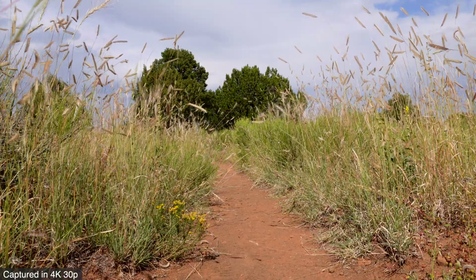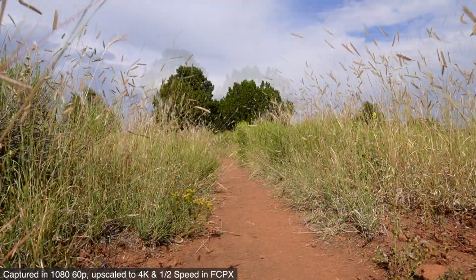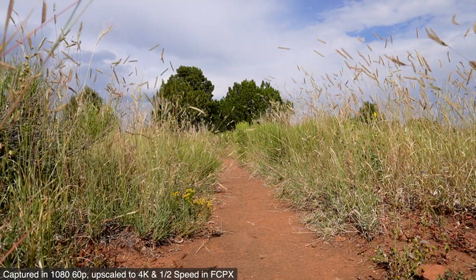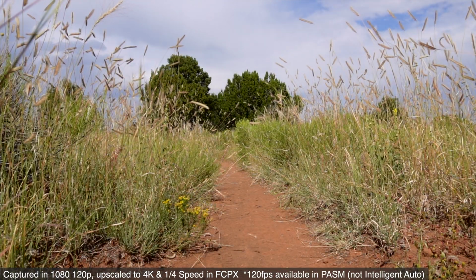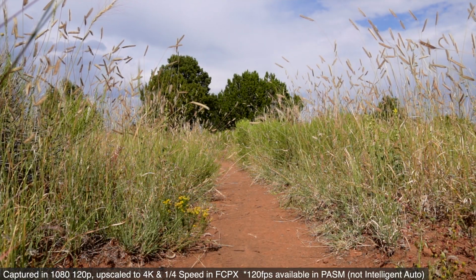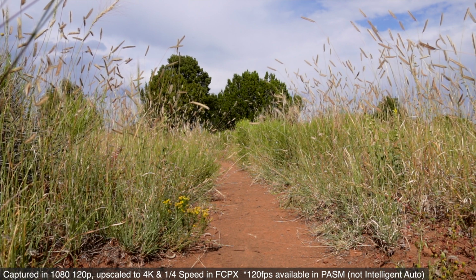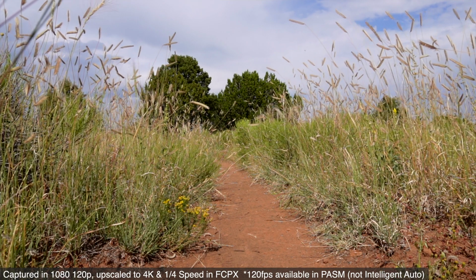However, I did sometimes switch from the top frame rate for 4K footage, 30 frames per second, to 1080 60p or even 1080 120p occasionally. I know in my YouTube videos that I can upscale the periodic 1080p clip to 4K and no one will notice. I actually added this option to my favorites menu so that it was easily accessible on the go.